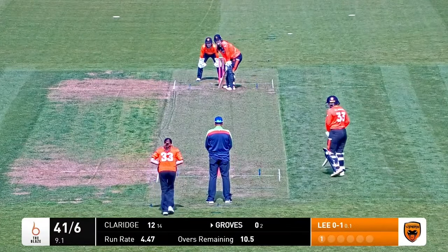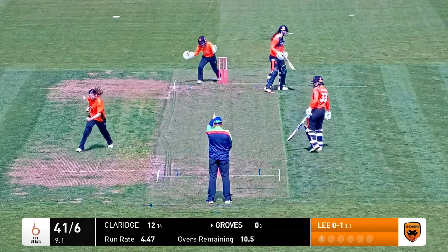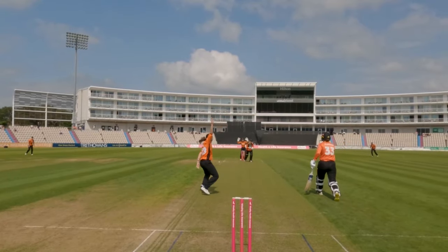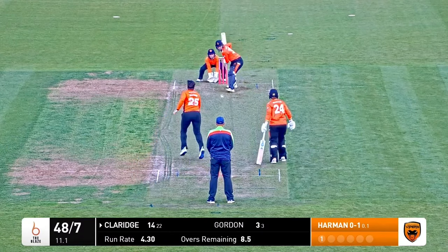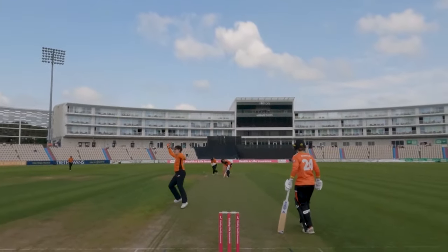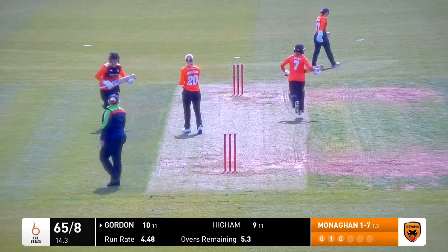The ball from one hand to another, three fielders on the leg side and deep cover. It's another straight delivery, hit the pads — it looked high but it's been given. Going backwards on the crease was Josie Groves and she's yet to trouble the scorer, she's gone for nought. Harmon again, this one is just bowled — that's another wicket for the Vipers.